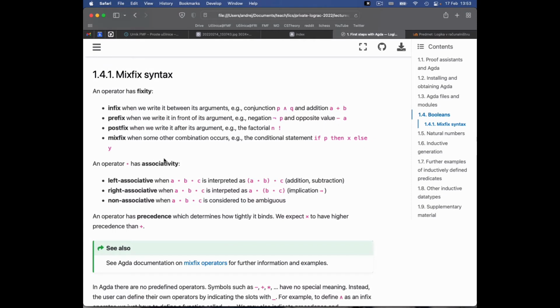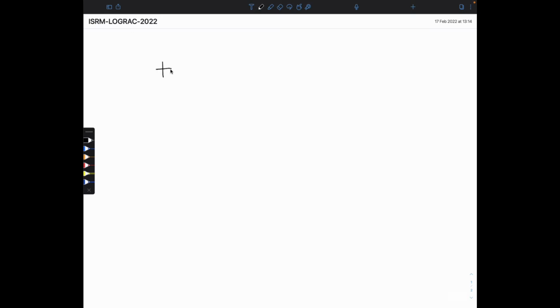When you work with operators, you kind of have several possibilities. A thing like plus is infix. Why is it infix? It's infix because it stands between two things. A thing like, what is a good prefix one? Something that stands in front. Well, negation, of course, is prefix because it's an operator that stands in front of its argument. And then you can also have postfix, which would be something like factorial, because it stands behind, after the argument.